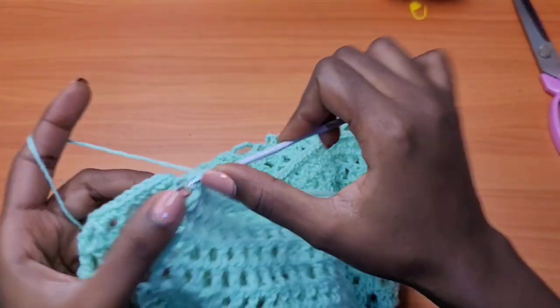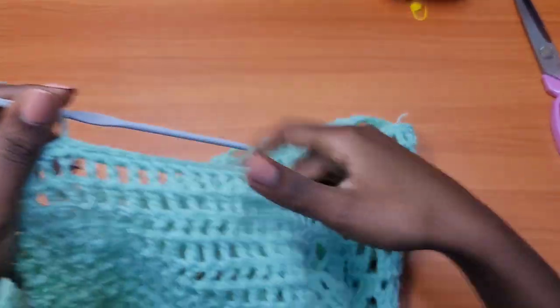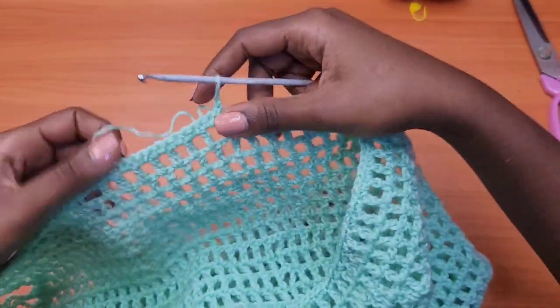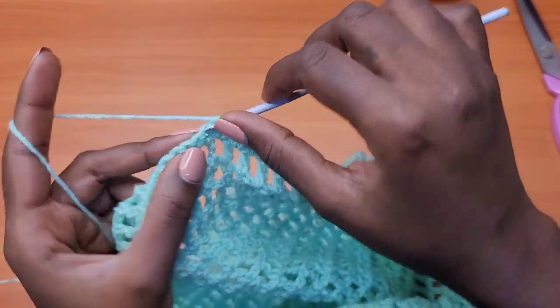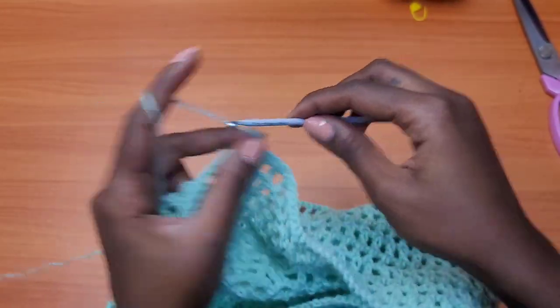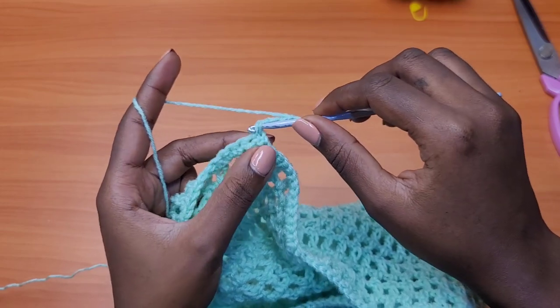Okay, so we are finishing up round 28 and I'm placing one slip stitch into the very first single crochet that we made. Then you're going to chain one and turn your work. Make sure you're working this round on the wrong side of your work so that the spikes can pop onto the right side. So I'm going to show you how to do that. You're going to go into the first single crochet and make one single crochet. Then you're going to chain four and slip stitch into these two loops at the front of the single crochet.